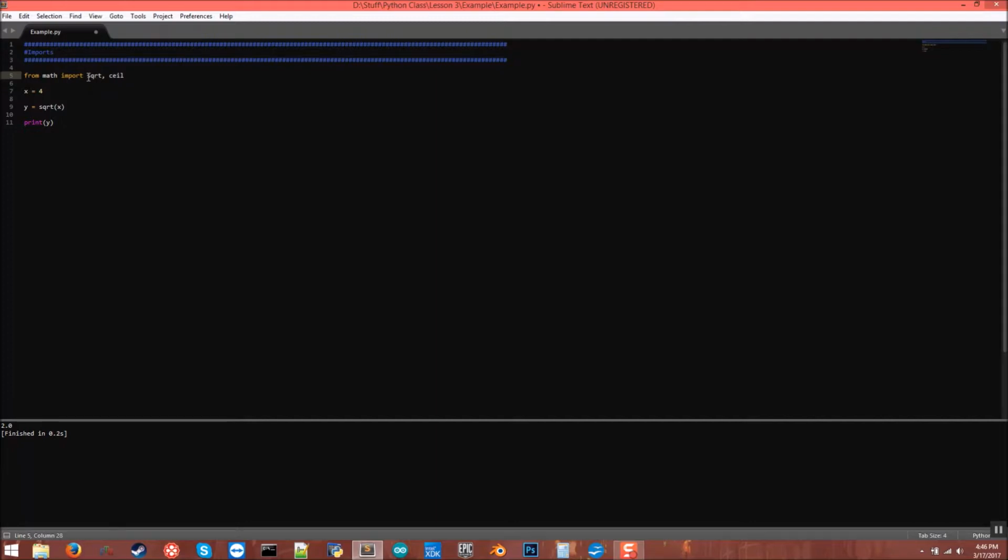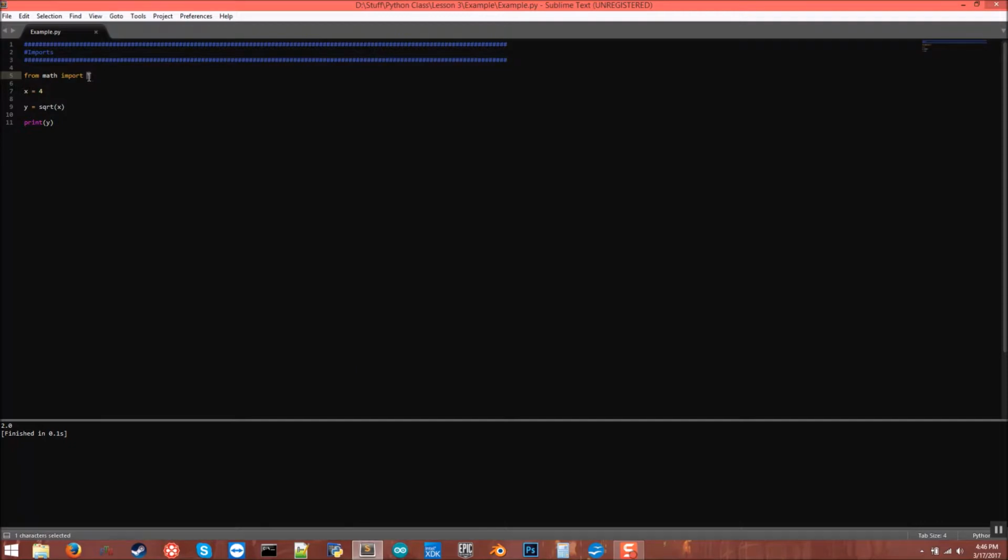And when you do that, these names are going to be initialized. So you don't have to, and in fact you can't say math dot whatever. If you want to import everything from math, but you still don't want to say math dot whatever, all the different functions, you can say from math import star or asterisk, whatever. And then if we save and run, of course that still runs. This means import and initialize everything from whatever package this happens to be. In this case it's math, but whatever.